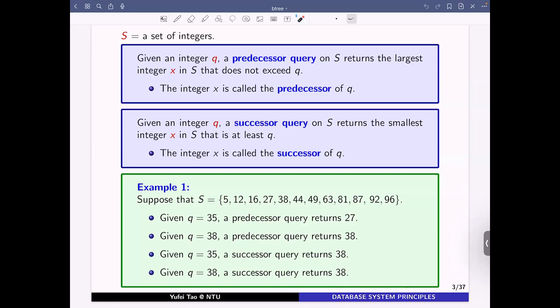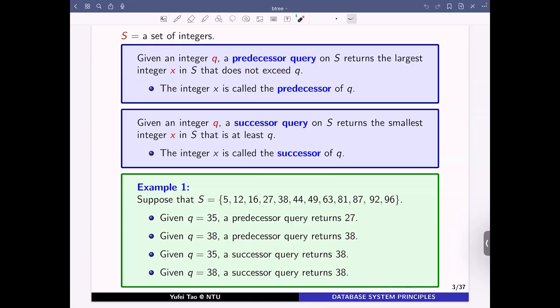The B-tree is basically utilized to answer certain types of queries efficiently. And let's first define those queries so that we can understand what is the target of the design.